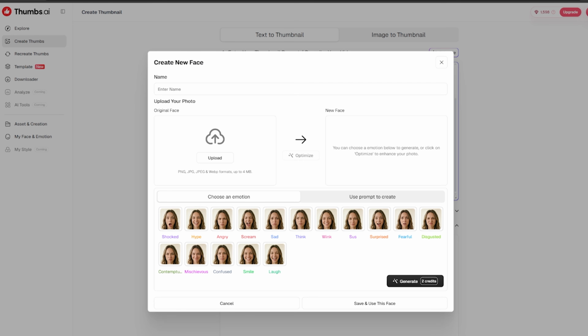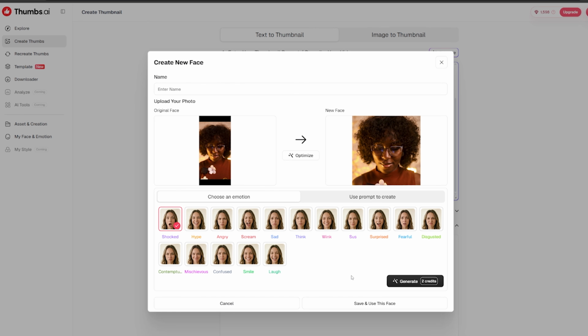Another thing I want to show you briefly before we call it a day is how to change the facial expression. The first thing you want to do is go to the tab where it says face and emotions. When you get there, it's going to bring you here to upload a photo. Once your photo is done uploading, you click on optimize as usual. I probably chose the photo that has the face down because I really wanted to see how intelligent this platform is. After you've done optimizing, select the emotion that you want to generate. In my case, I'm going to choose disgusted.